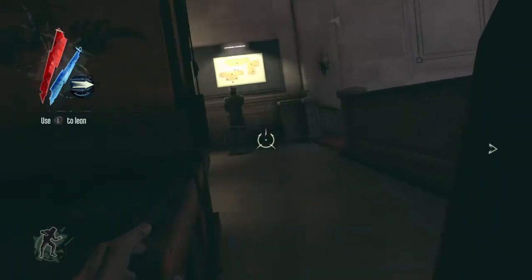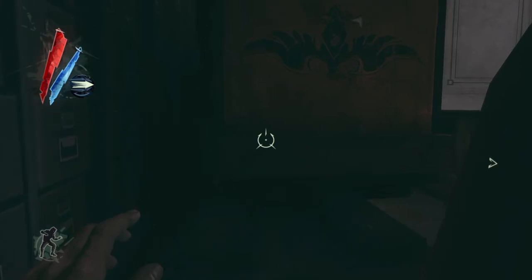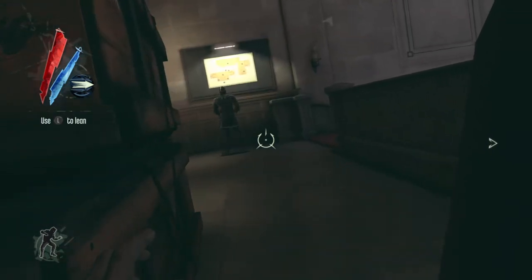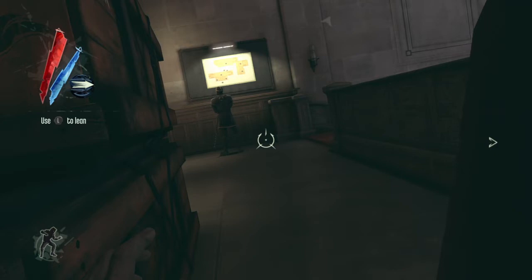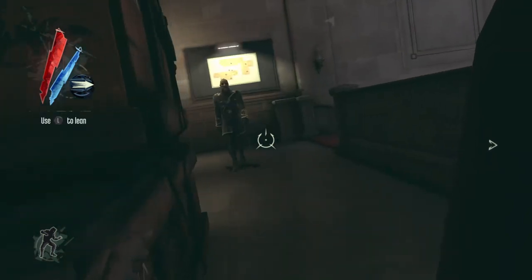Okay, so we can go and check out the branding instructions if we didn't know what to do, because I've done this mission quite a few times now. I'm just going to take the quickest route, which is to take him to the branding room and just get it done.